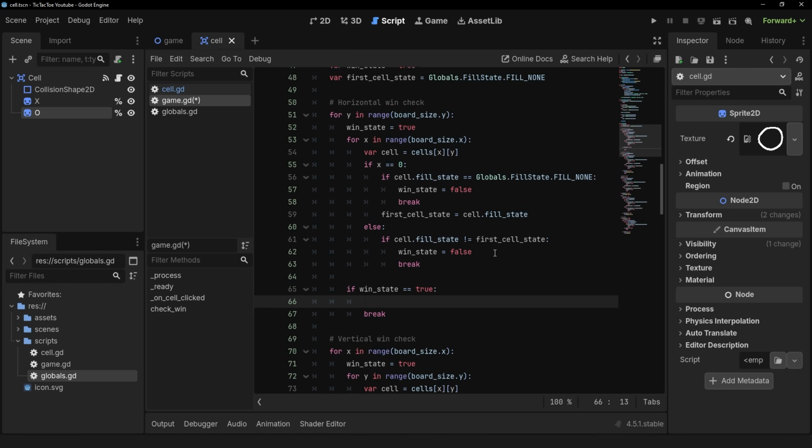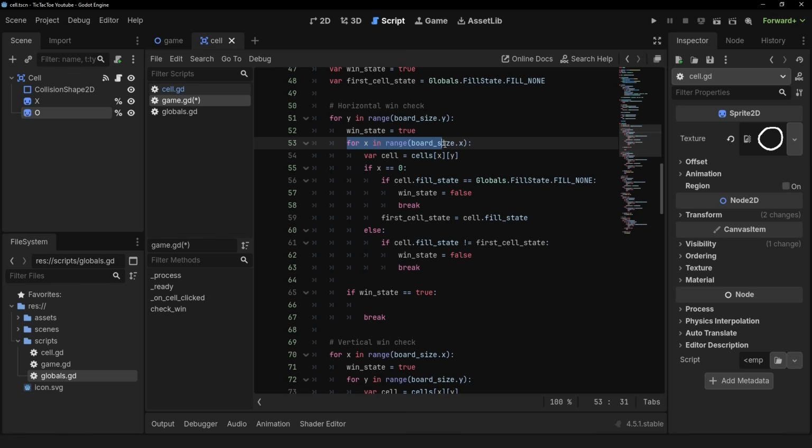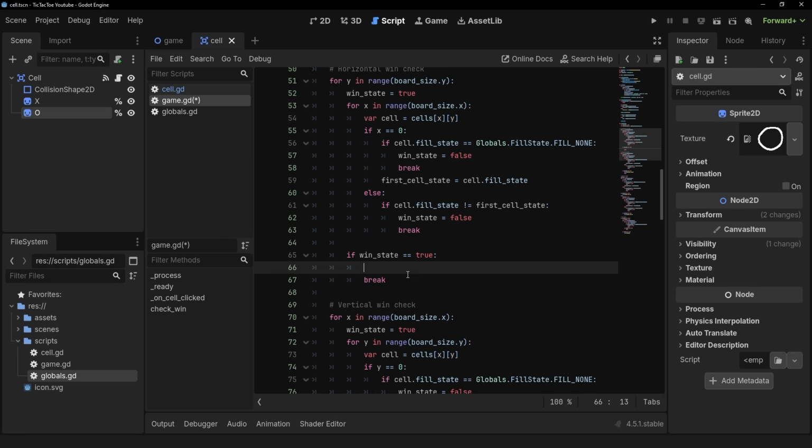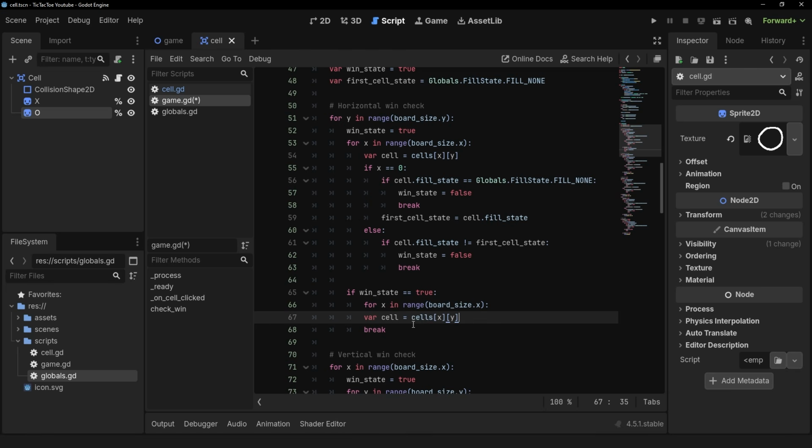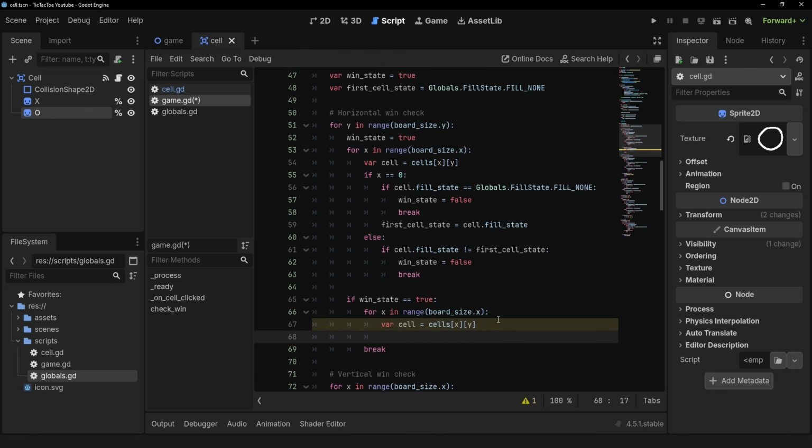In order to do that, we can simply get the inner loop right here, which goes through the elements of the row one by one. We can actually get the indexing of the array and the local variable as well, and we will paste it right here into the if statement. And then all we have to do is to call cell.highlight with true. Inside of this if statement, we can still access the y loop variable because if you take a look at it closely, we are still inside of the outer loop.